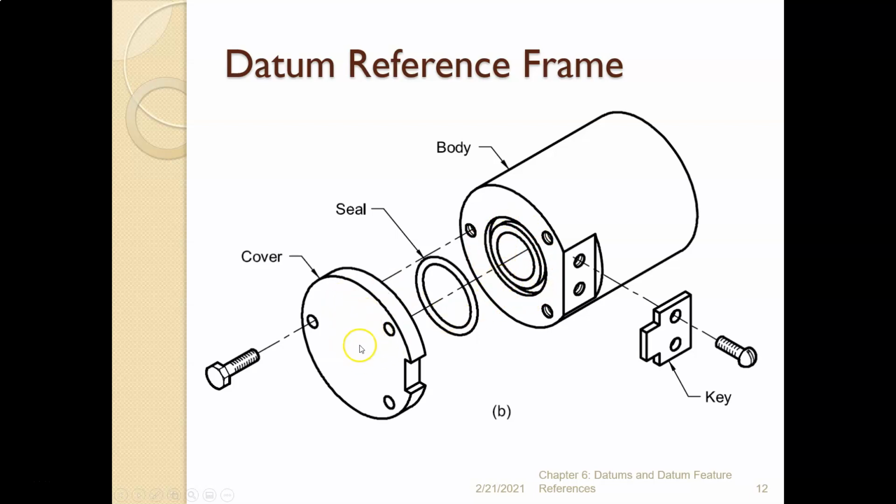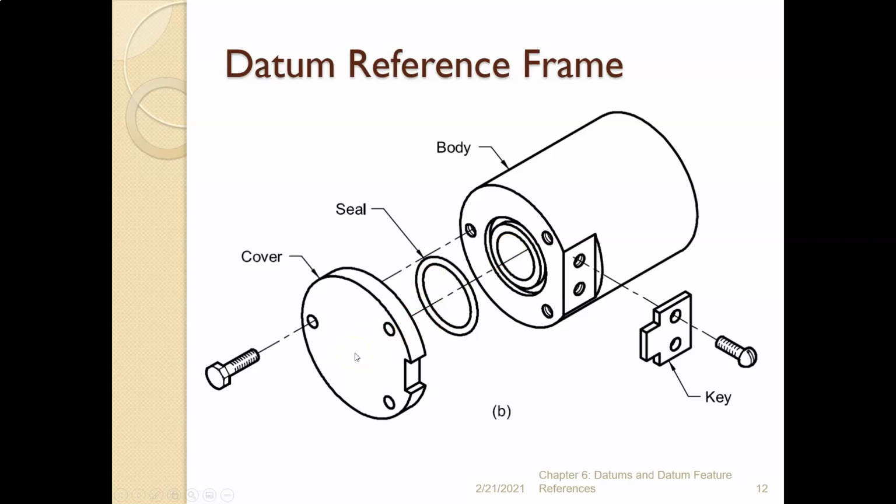And then we have a cover that's going to go on top of the body, and it's going to be screwed in. So we have 3 screws, 1, 2, 3 right there that go into those tapped holes, right? Now, what you can't see is on the other side of the cover is a little cylinder that goes into that hole. All right. So this assembles like this.